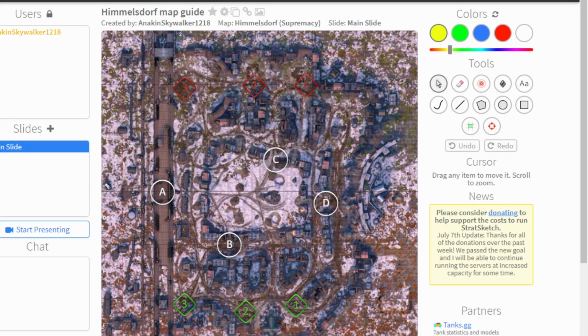So starting off with the Himmelsdorf map, we're just going to go over a quick overview of this map. This is a German winter map that is kind of unique because it's a city-only map. Now, this video was requested by an EMP-R member and a friend of mine. A lot of people have been asking me for the Himmelsdorf map guide, and I finally came up with this guide. So hopefully you will enjoy, and hopefully you will learn something.